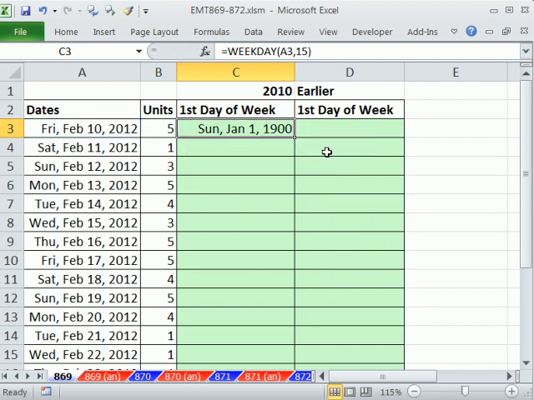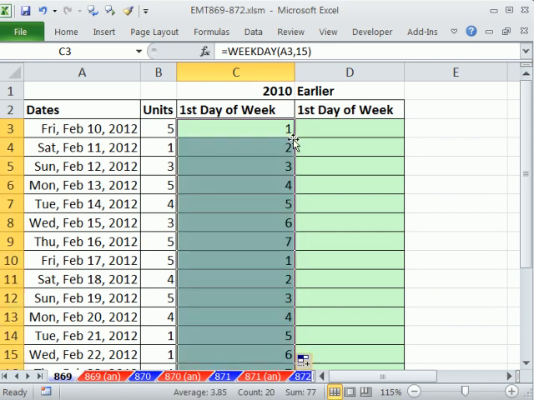Let's just see what that does. That is sucking the format from there. So I'm going to use the keyboard shortcut Control Shift Tilde, which applies General. Double click and send that down. Now, what I want is a formula that will always list this Friday, right? Well, what if I just had, in this cell right here, that date minus 6? Because this is a serial number, if I subtracted 6, that might work. Actually, you can see right off here, subtracting 1 would give us 1 day too early.